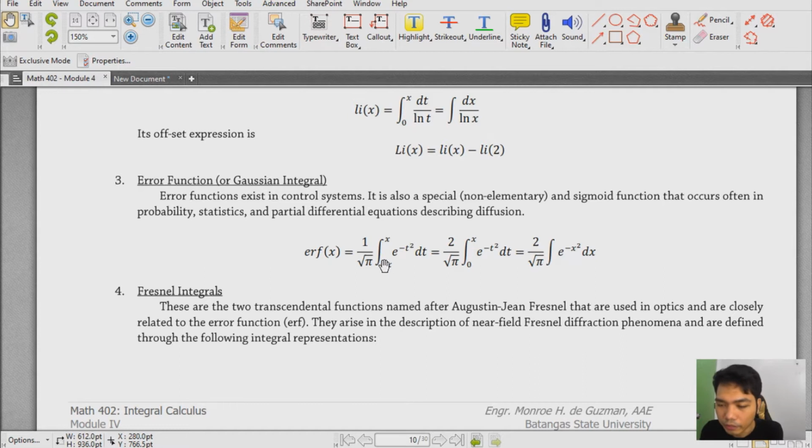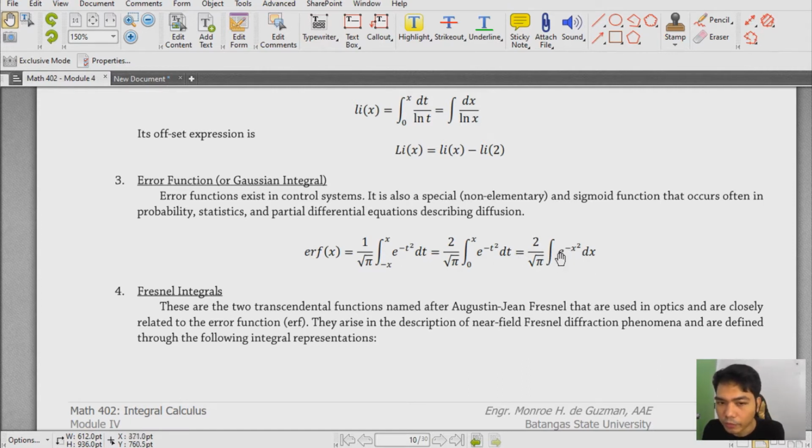And then, the error function, this is one of the most common functions for non-elementary functions under the probability or the statistics. So, the Gaussian integral is something like this. So, kung tandaan nyo yung ating statistics, diba? This one is something na kinocompute natin based on calculator kasi this is very impossible to integrate. So, any form that looks like this will be given erf of x, which in this case, kung ano man yung x, that is e raised to negative x squared. So, ito lang yun. Kung ano lang yung naka-squared, then that's the variable.